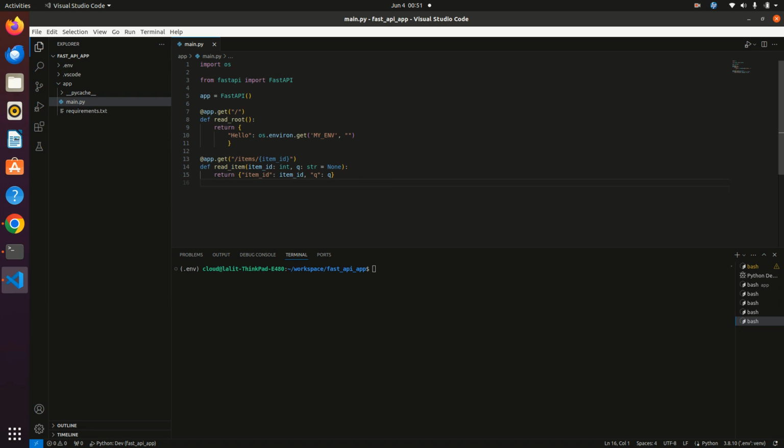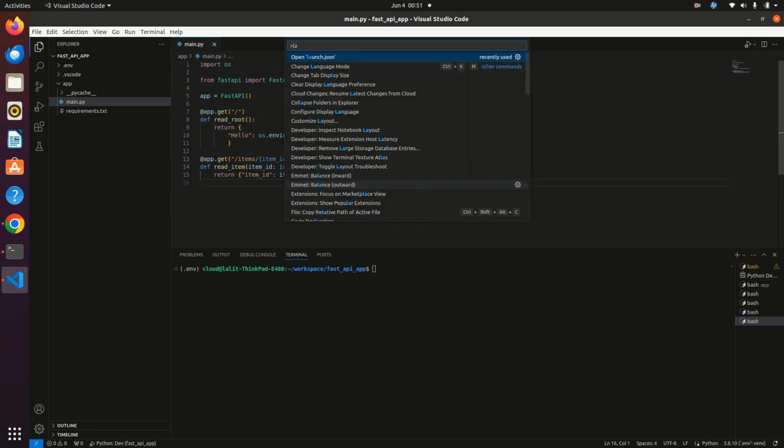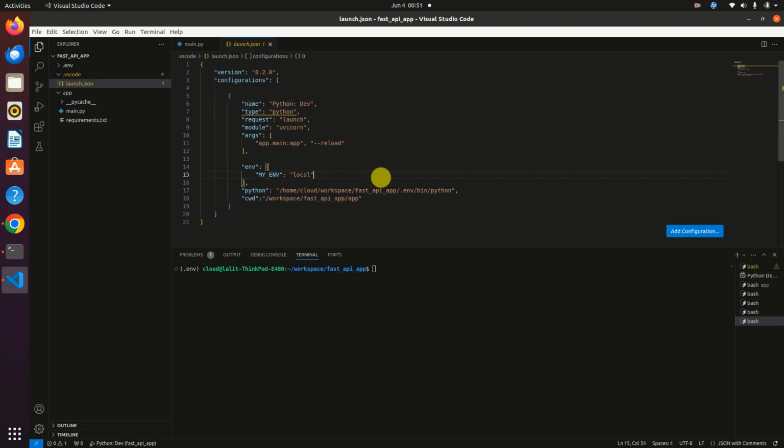Let's create a launch.json to run this application. So to create launch.json, there are many ways, but as of now, we're gonna use Control Shift P to create a launch.json, right? So as of now, you can see this configuration, but if you are doing it for the first time, you're gonna see some different settings. I basically modified it. In this file we have one JSON object, right? Under that, version is one key, configurations is the second key, which has a list of objects, where each object represents a configuration, right?